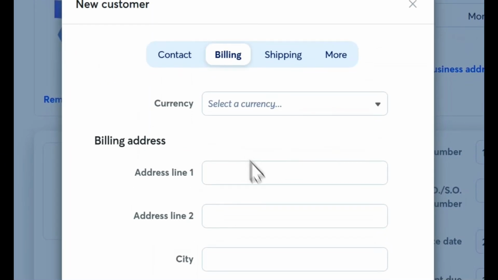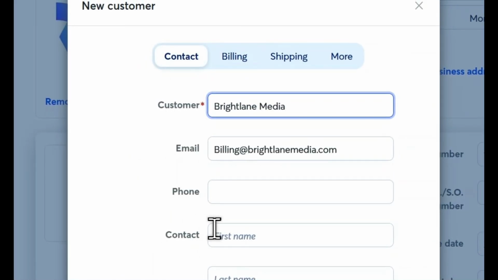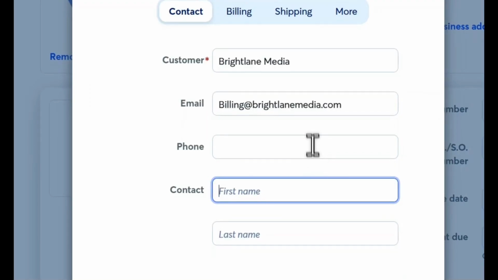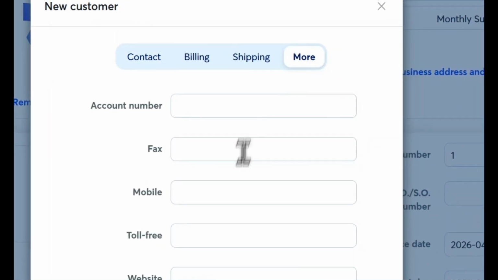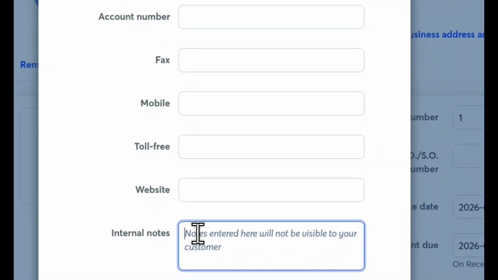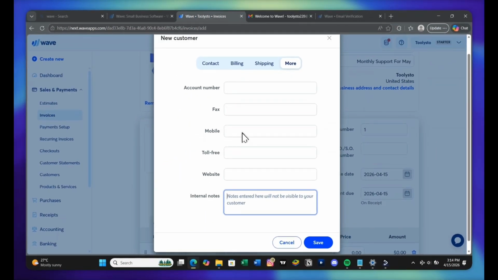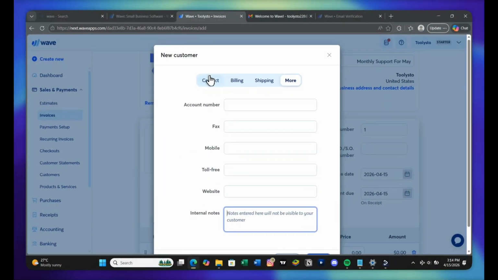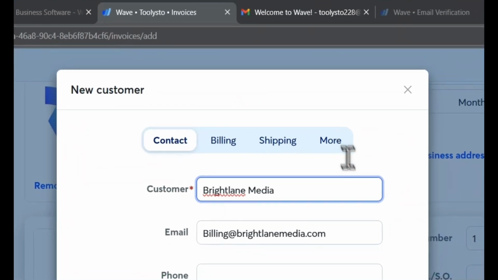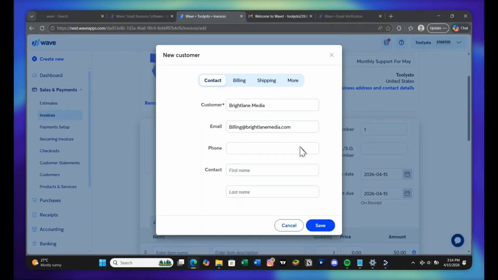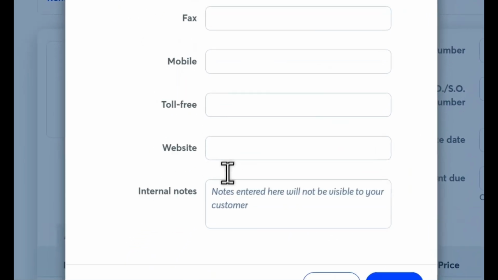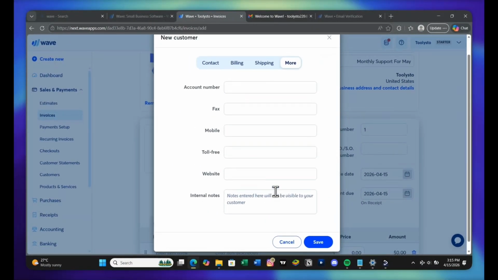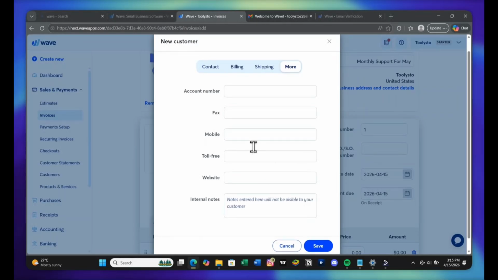Now, if I want to be even more organized, I can also fill in extra details like the billing address, a phone number, maybe even the primary contact person. Maybe I could also add internal notes if this is a client with special payment terms or a different approval flow. And this is one of those places where there isn't one perfect answer for everyone. If you're a very simple business and you just want to get moving, you can absolutely keep it minimal and only add the essential information. But if you know that this client is going to stick around for a while, or you know you need clean records later, putting in a little detail here can save a lot of time.